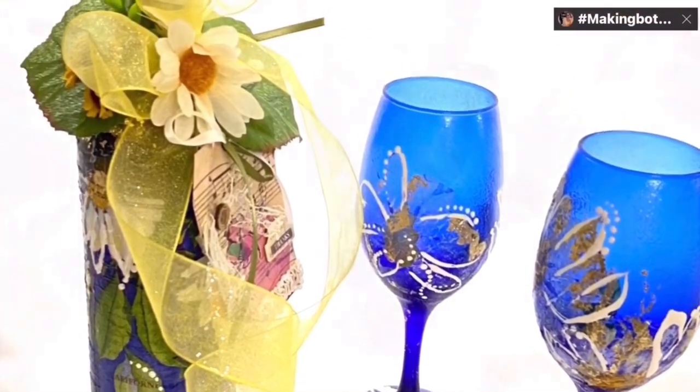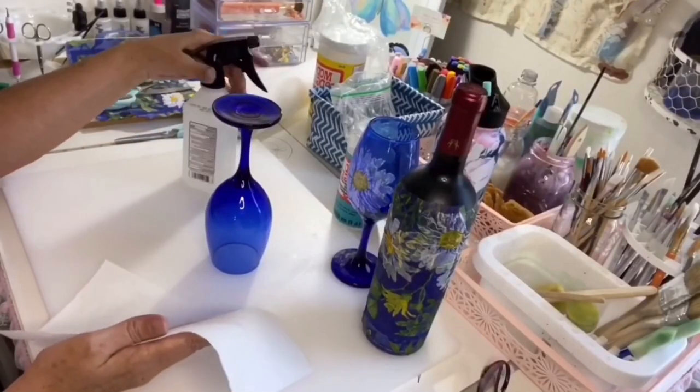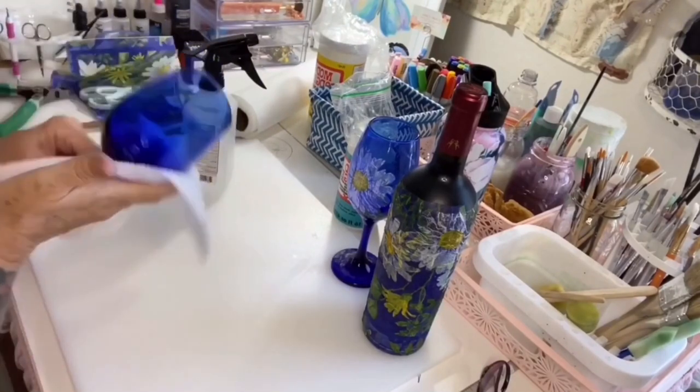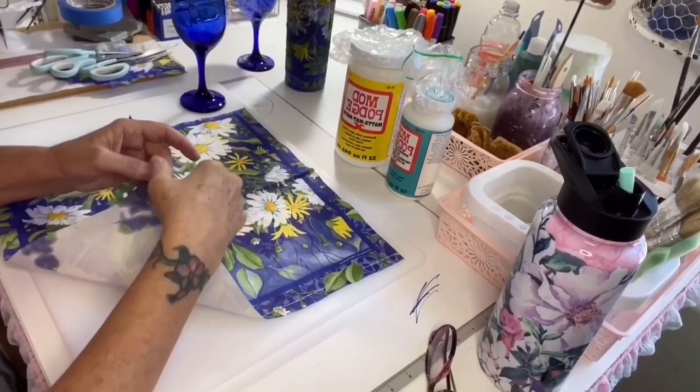This is pretty much the same effect. It's painting on glass, doing the gold foils with the napkin. Always, like I share, clean your glass. You're going to thin the napkin out just like you did on the other share. And I'm going to show you how to do that.